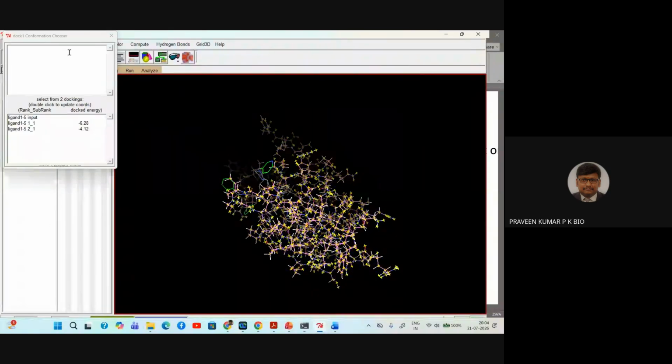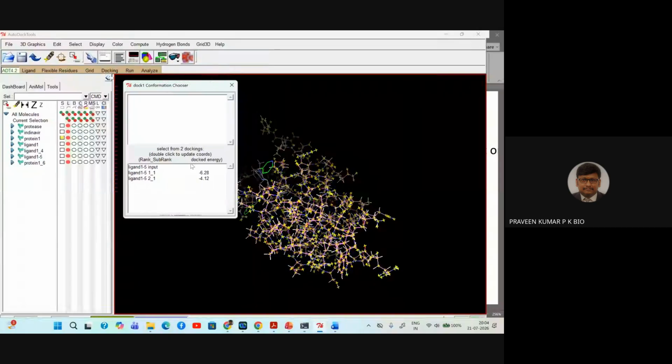See, this is the most important step. Here we got two conformations. The first conformation is minus 6.28. If the energy is minus 6 and below, the docking is significant. So in our case, with indinavir and protease, the first conformer alone is significant. Not only did we get the binding energy, we also got the inhibitory constant value, that is, the dosage of indinavir one can choose. The dosage they have mentioned is 24.84 micromolar. So this is the inhibitory constant value.